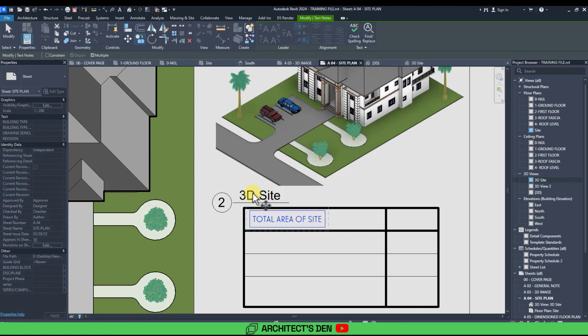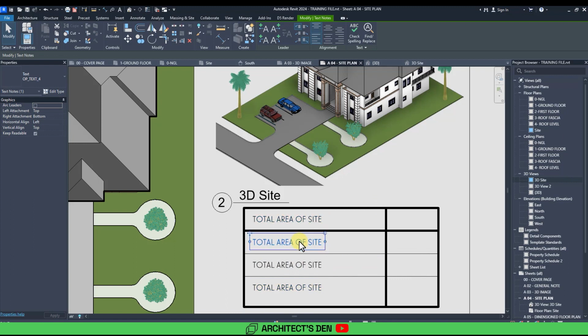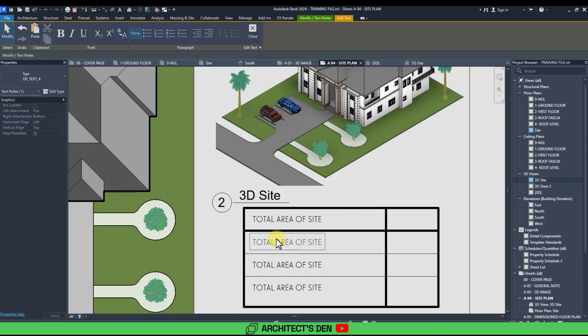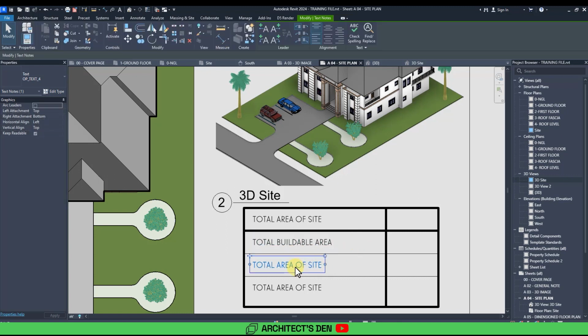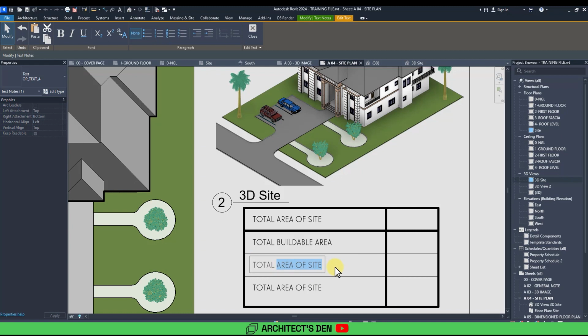You can copy this down, and then later on you change them. Total area of site, total buildable area. You know, all those kinds of information. Total green area.